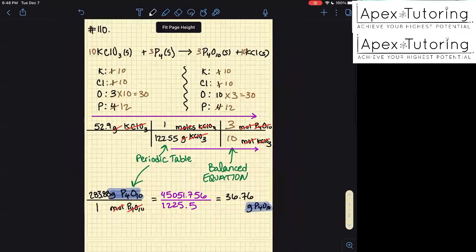Okay, so your step one always is to balance that equation. That's why it was so important last time that we got good practice on that. And then your next step is to start with whatever number they gave you and get it out of grams and change it into moles, by using the periodic table. And then go from moles of your substance to moles of the new substance that they want by using those numbers from our balanced equation. And then change it from the moles of that substance back into the mass or grams of that substance. You multiply all the way across on the top, all the way across on the bottom, divide, and then write your units.